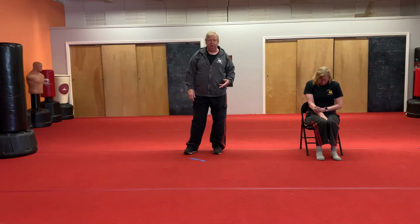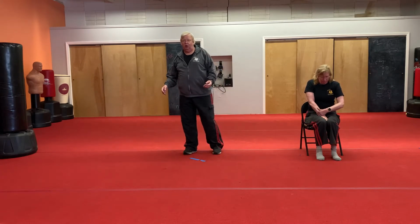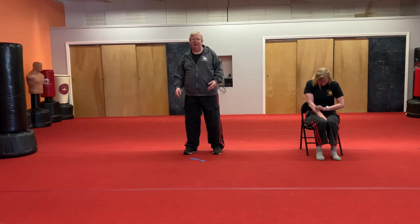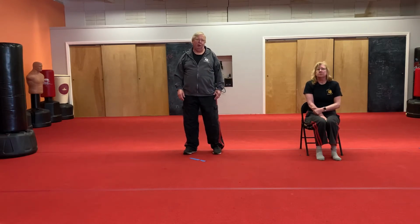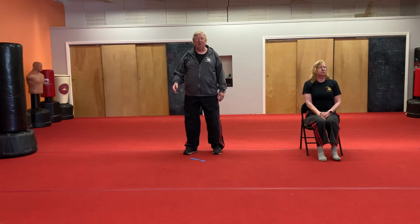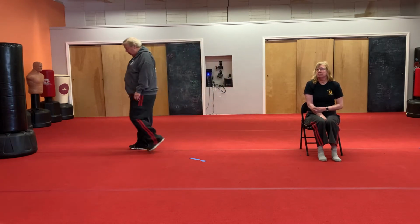So for both this week and next week, we're just going to do the first 12 moves of the form. It doesn't actually feel like 12 moves because they count entire sections as one move, and then later on they count one motion as one move, but this is the way it works. We have 12 moves of the 24, of Tai Chi Quan 24, and that's what we're gonna do now. So we're gonna start over here.